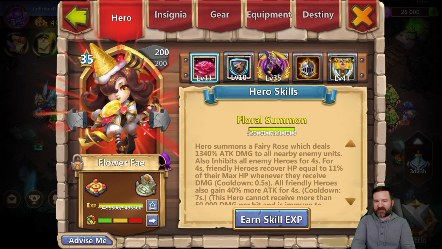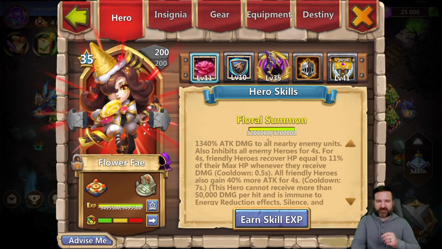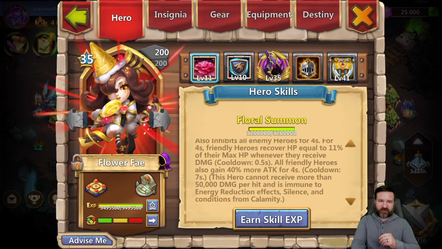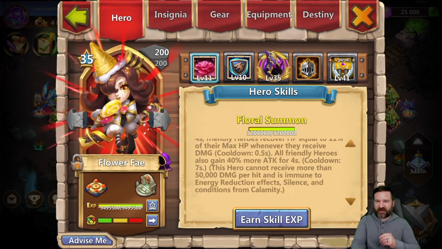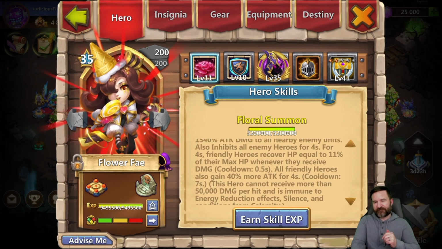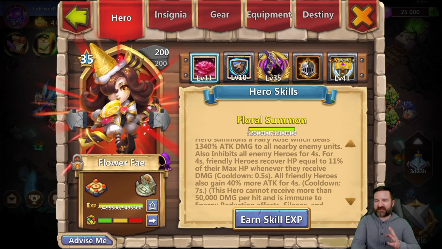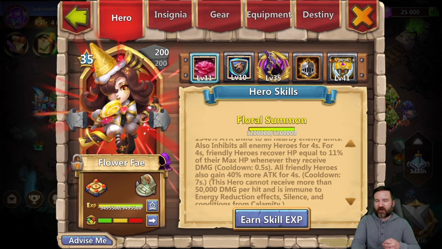Flower Fae is somebody who puts out an inhibit, does a great job of it. She's also very, very tough. Not saying in every game mode in Castle Clash, but in HBM 34-35, she's one of the last heroes standing, always. Flower Fae, she heals herself, but she also heals the entire team globally. That's fantastic.